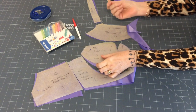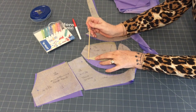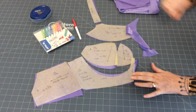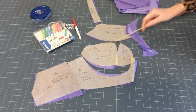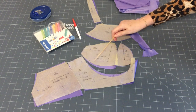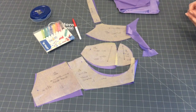Oh no, just one, we're talking about the pattern. I've made sure that I've marked all my notches here. You can see the little red marks. I like to use a friction pen. I don't use little snip marks like I do when I'm doing regular sewing, because I've got a 5/8 of an inch seam allowance then, and there's plenty of room. But this is only a quarter of an inch. And so by the time you've done a snip big enough for you to be able to see, you've cut into your seam allowance quite a bit and sort of compromised the fabric more than I like to.